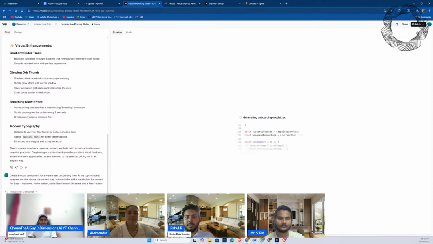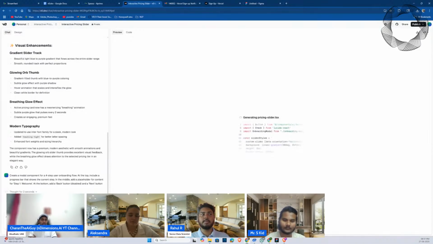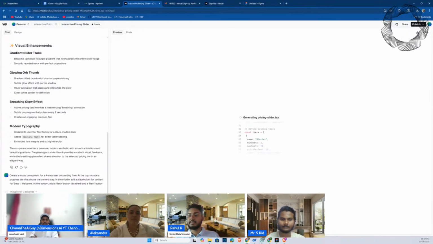And so let's see the magic of V0, because the four-step stepper component is most common for the onboarding workflow or recruitment workflow. We have seen multiple stepper components. Let's see how this looks. So just excited to see.